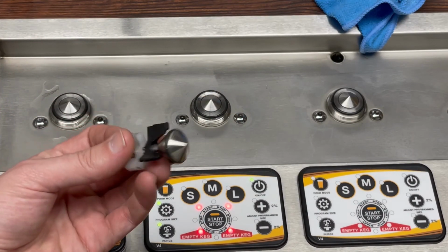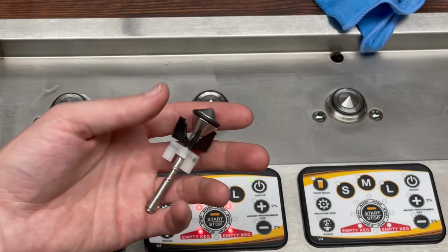And hopefully you don't have any more leaks at this point, and you know just a little bit more about the bottoms up system.